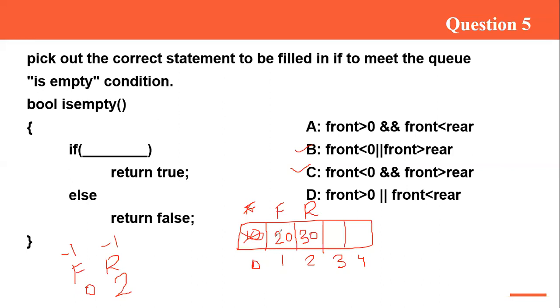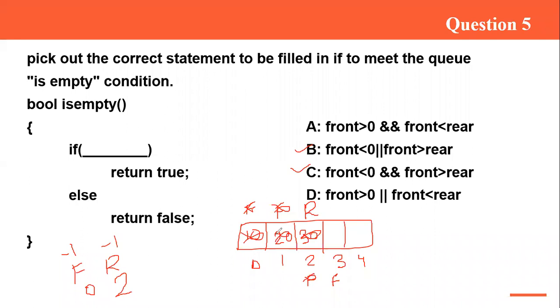Next, again, I want to delete one more element, meaning 20 should be deleted. That means again I have to move front forward. I'm writing it below. Front will be here. Okay. Again, I want to delete one more element. Front should be moved forward again. That means 30 will be deleted. Again, front will move here. Now tell me, I deleted all the 3 elements, right? I inserted only 3. I deleted all of them.